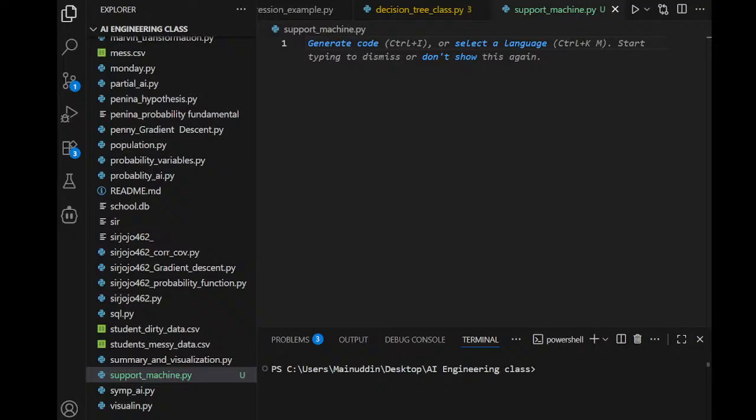So let's define some terms just to give us a better understanding of what we're focusing on today. So what is a support vector machine?